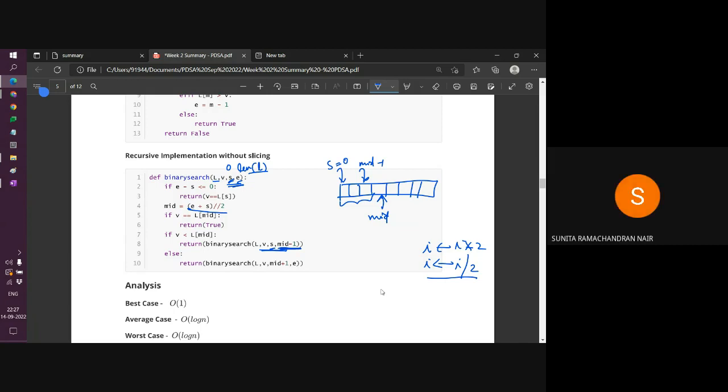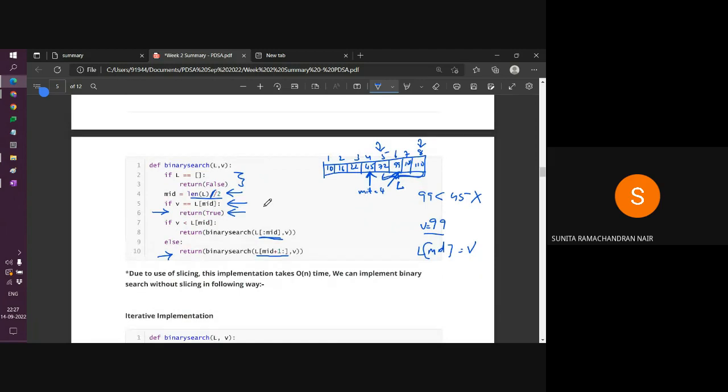Okay, but ma'am, the previous code that you showed, even there, if I go back to sir's lecture, he has used the n by 2 thing and then given it as log n. Yeah, that's what we wanted to clarify. In the lecture, sir has given it assuming that you can just take it for granted that the slicing does not take time. But we are telling you specifically just so that when you write actual code and you see that instead of log n, it's giving O of n performance, you should know why it is doing that.